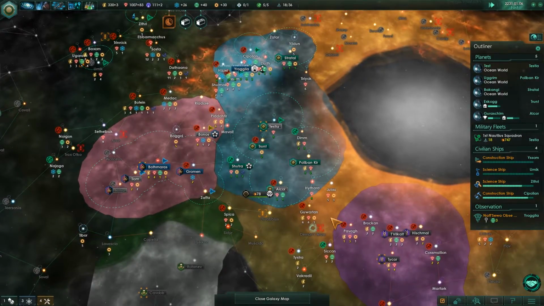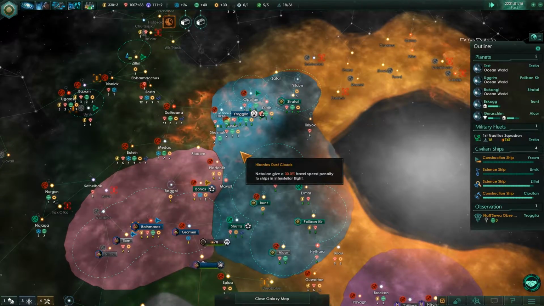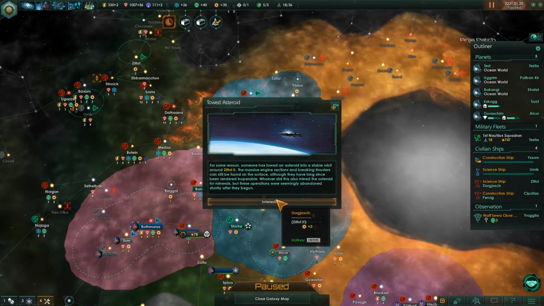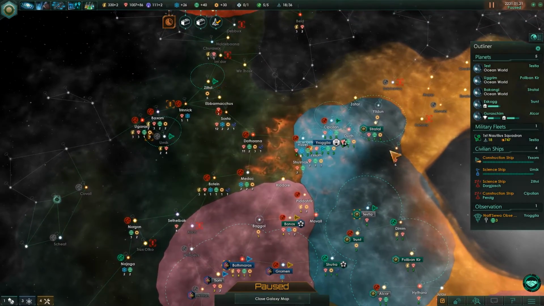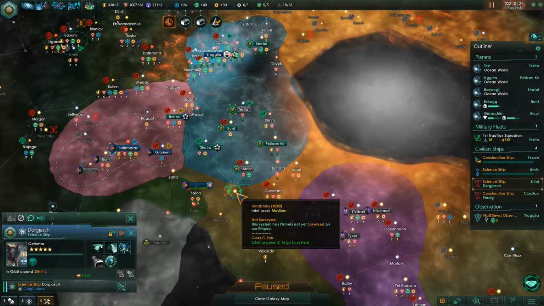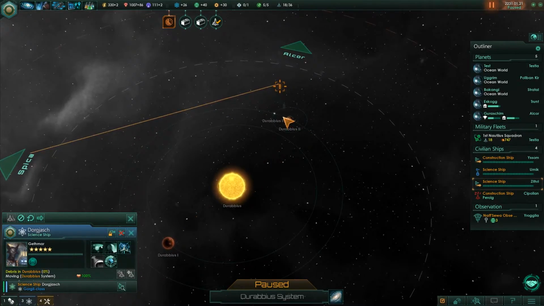Our construction ships continue to gather up the resources that are within our empire. Now that I think we can afford it a little bit better. Although that is starting to go away. All right, so another Toad asteroid. Nothing really new here. Okay, so this guy's now free. So we're going to grab him and send him on his way to get this. And then you might as well survey system. All right.